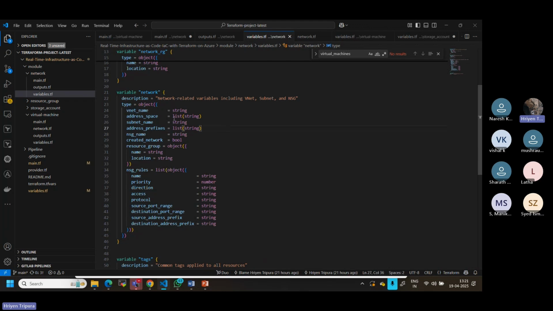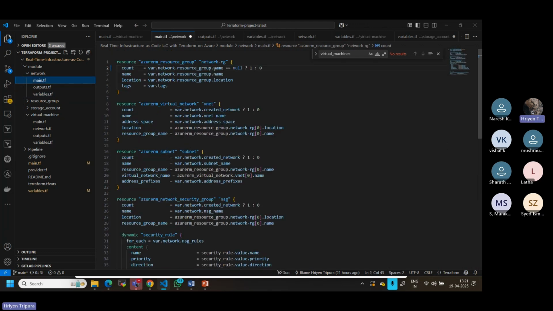Now, if you see here, under variable there is something called network. Here we have type as an object, and in the object there is a resource group. I gave resource group as an object, then the resource group name as a string, and location also as a string. So I'm saying this resource group will be created based on what?